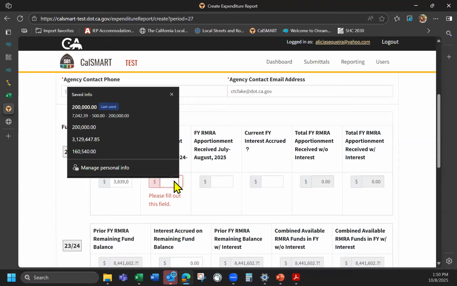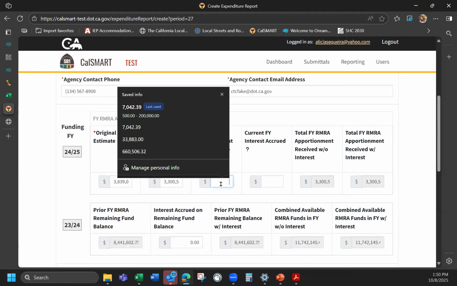So the amount that the city received during that fiscal year portion in question, so this is what you received from September to June, we're gonna enter in that amount. And now I'm gonna go into the next amount, which is the remaining portion that came in July and August.